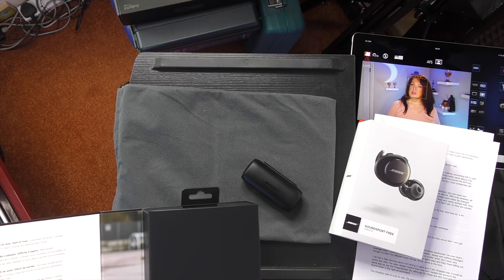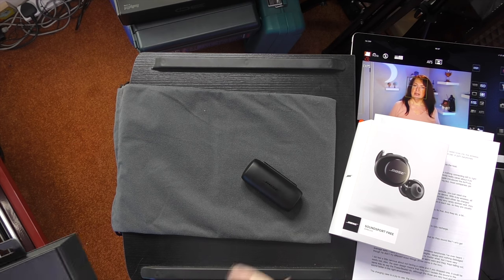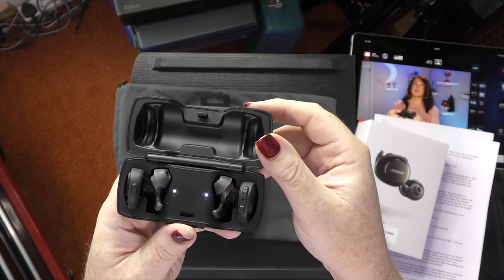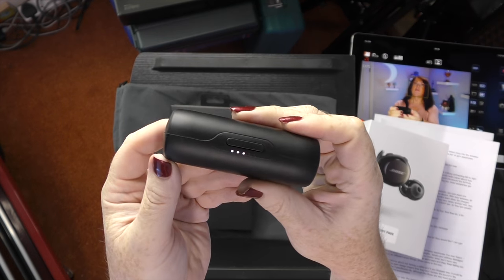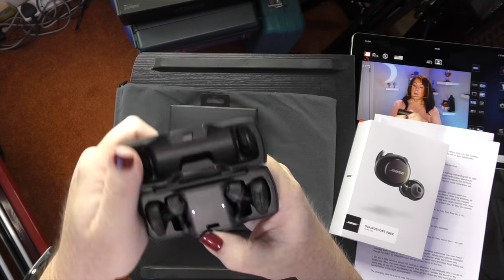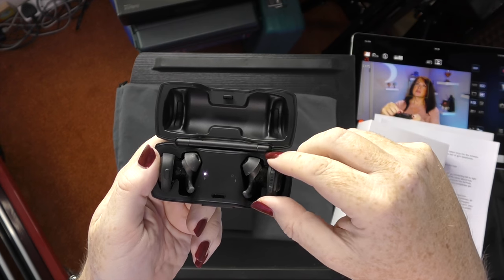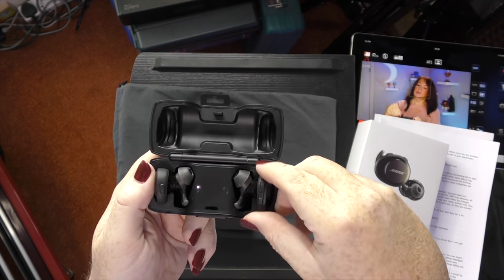The first thing I noticed is there's only one USB cable — that's good. A lot of the earlier and cheaper wireless things need a USB cable for each side or a Y-splitter. What Bose have done is put the charger into a case, which is exactly what Apple did, so Bose are hardly the first here. It opens nicely with quite a solid click when it's closed. You can see on the front four LEDs showing the charge level. We pop it open and we can see these two — if they're both solid white it means they're fully charged, if they're blinking they're charging. What I find really satisfying is they're held in with magnets. And there's no external USB jack to charge these — it's all done through a contact strip, pins and the magnets.